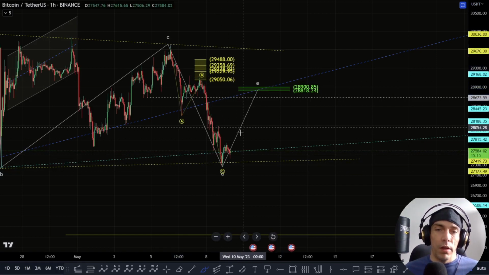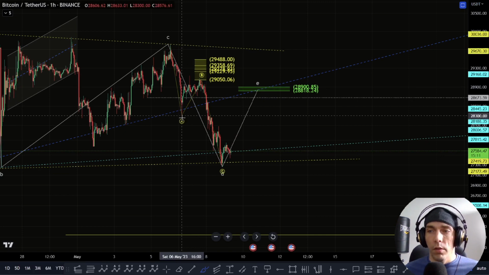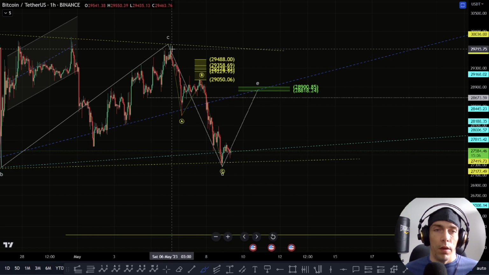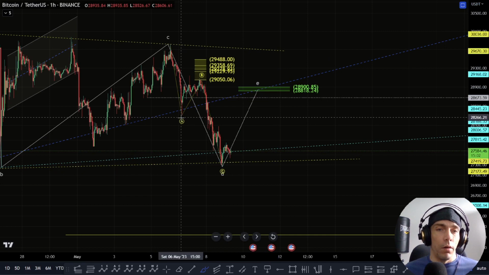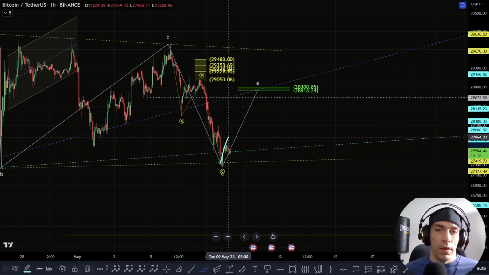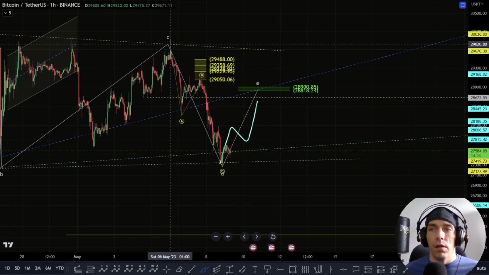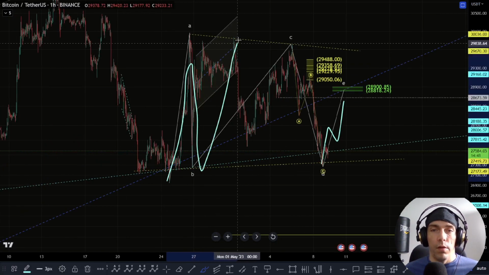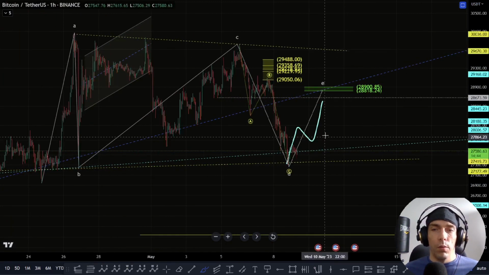Now, if we start to break back to the upside in a bigger way and we actually cross this low here of this 28,300, this would invalidate the idea of this being a 1, 2, 3, looking for a 4th and a 5th wave. Now, if we do that, it doesn't invalidate that idea of a diagonal. That would only come by crossing this C wave high that we have here, which would actually be this 29,820. It is also possible this could be A, B, C, D, E, and then we're actually starting to break down from there. So there's a couple of ways of reading this.